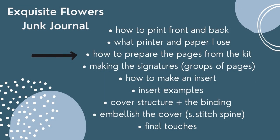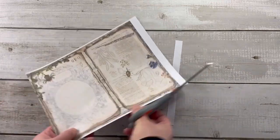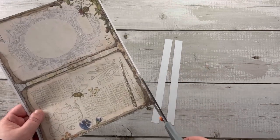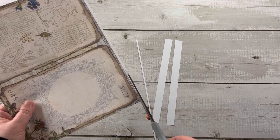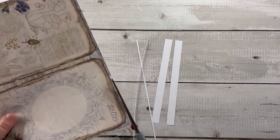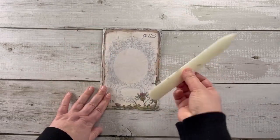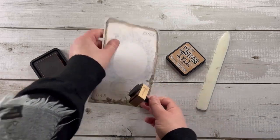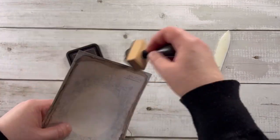Now let's see how to prepare the page from the kit. I cut the excess with scissors. I fold the page. You can use a bone folder and distress ink to avoid the white on the borders. But actually I use the distress ink only on this page. I prefer the page white, I don't know why.